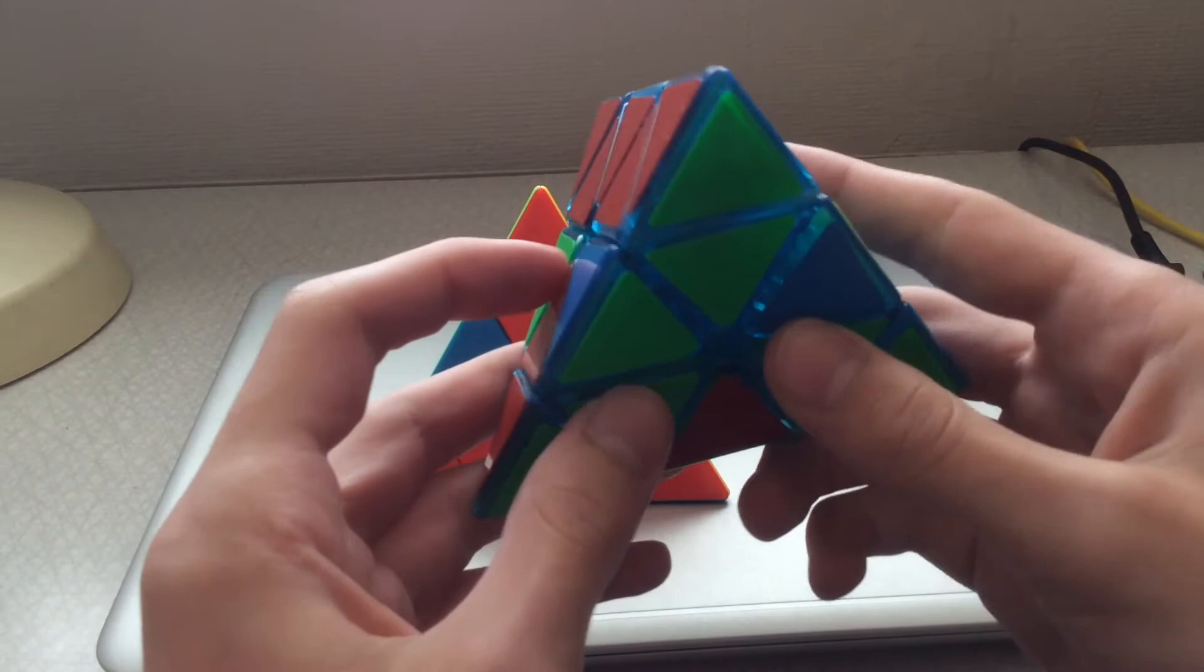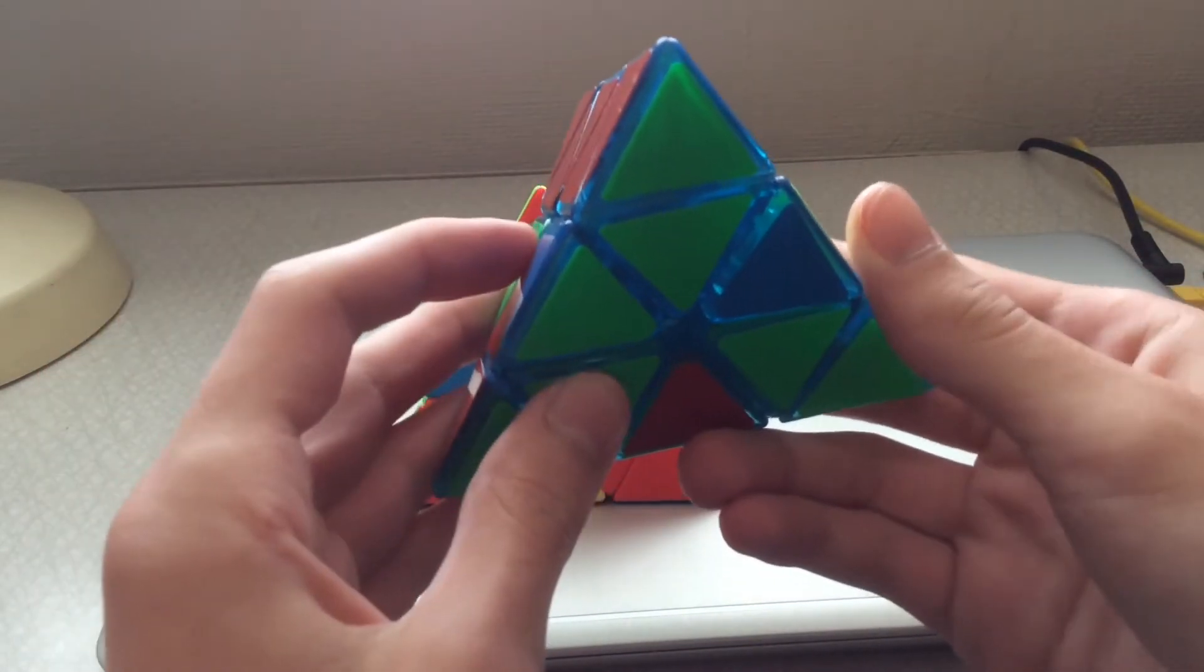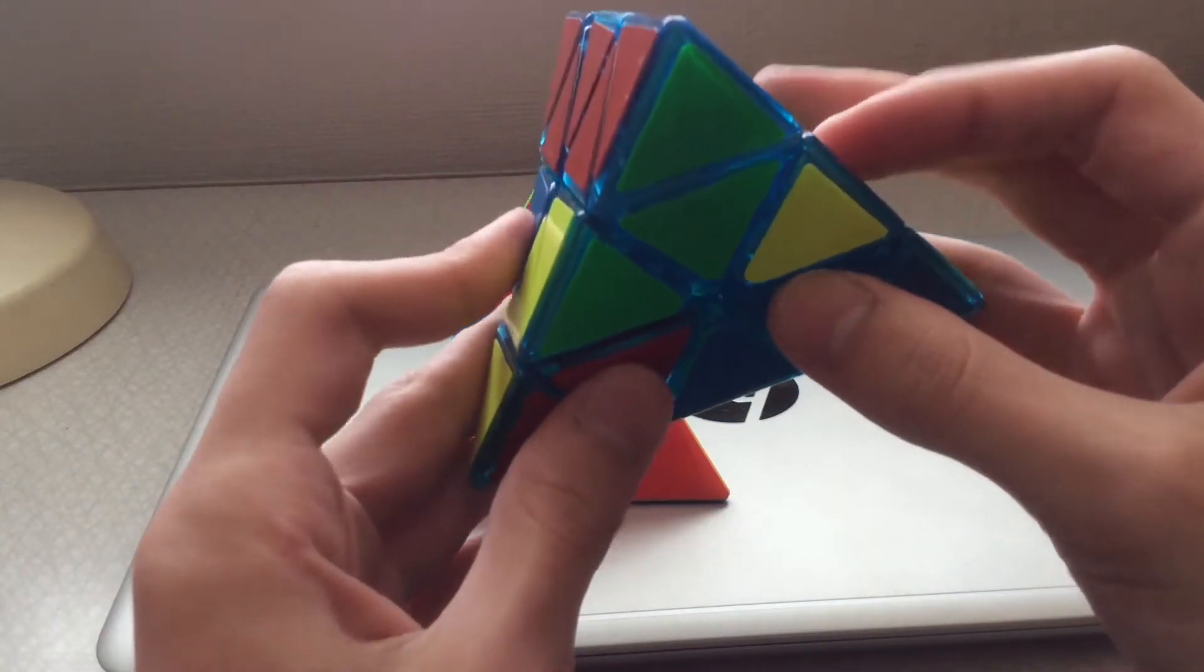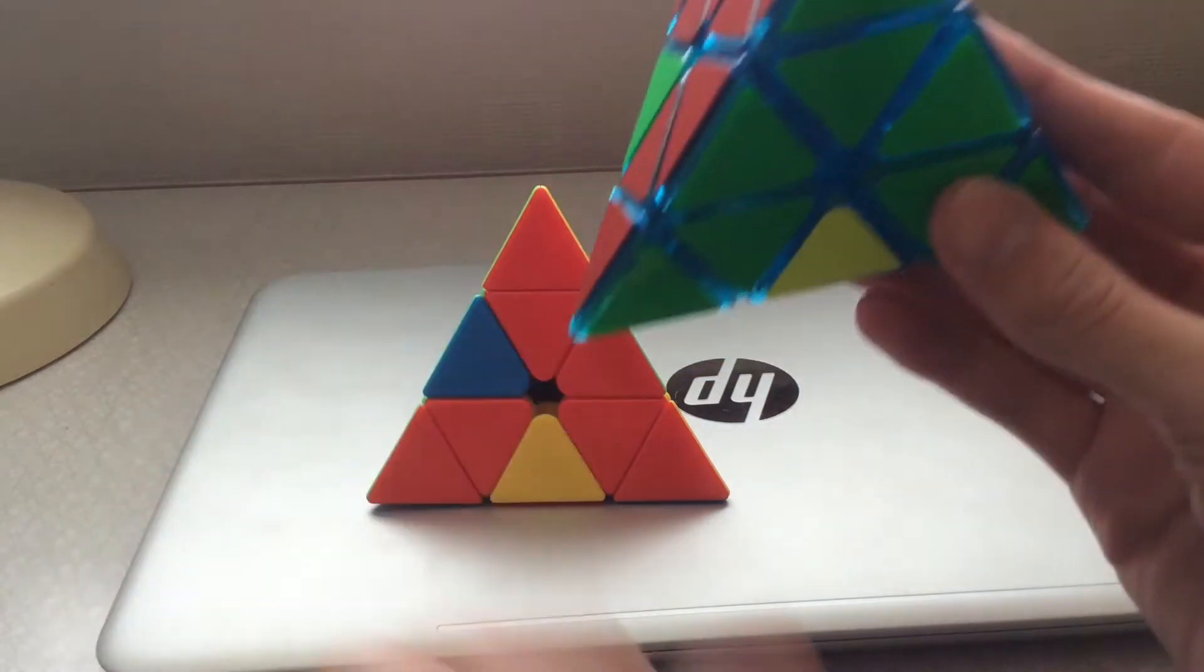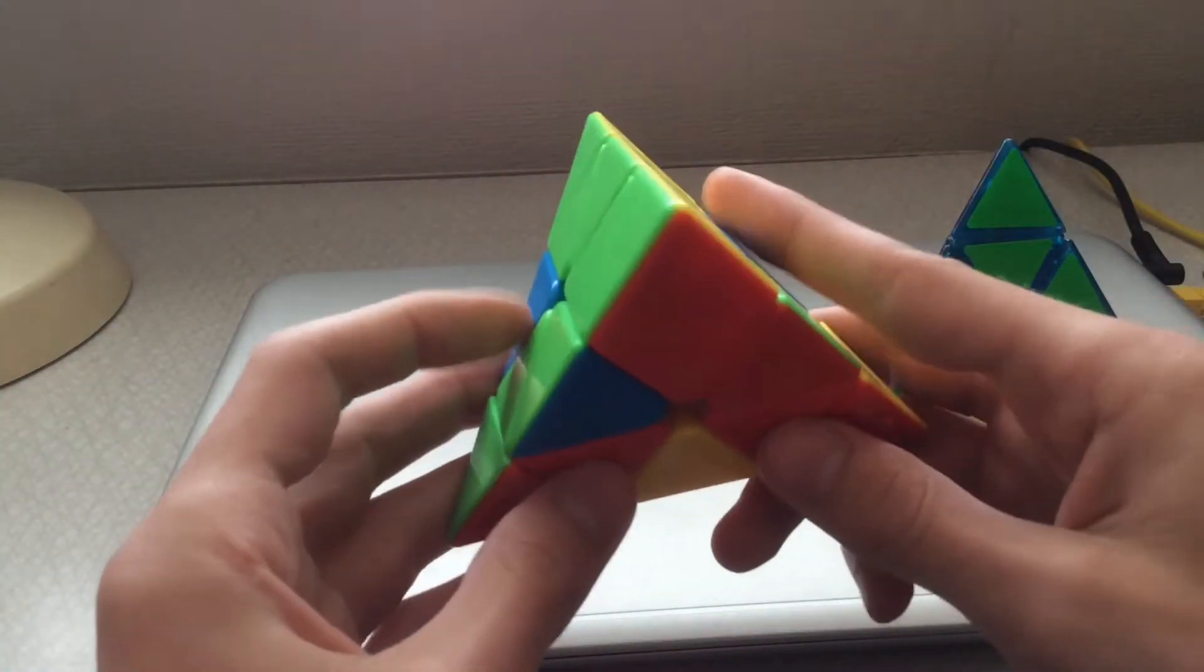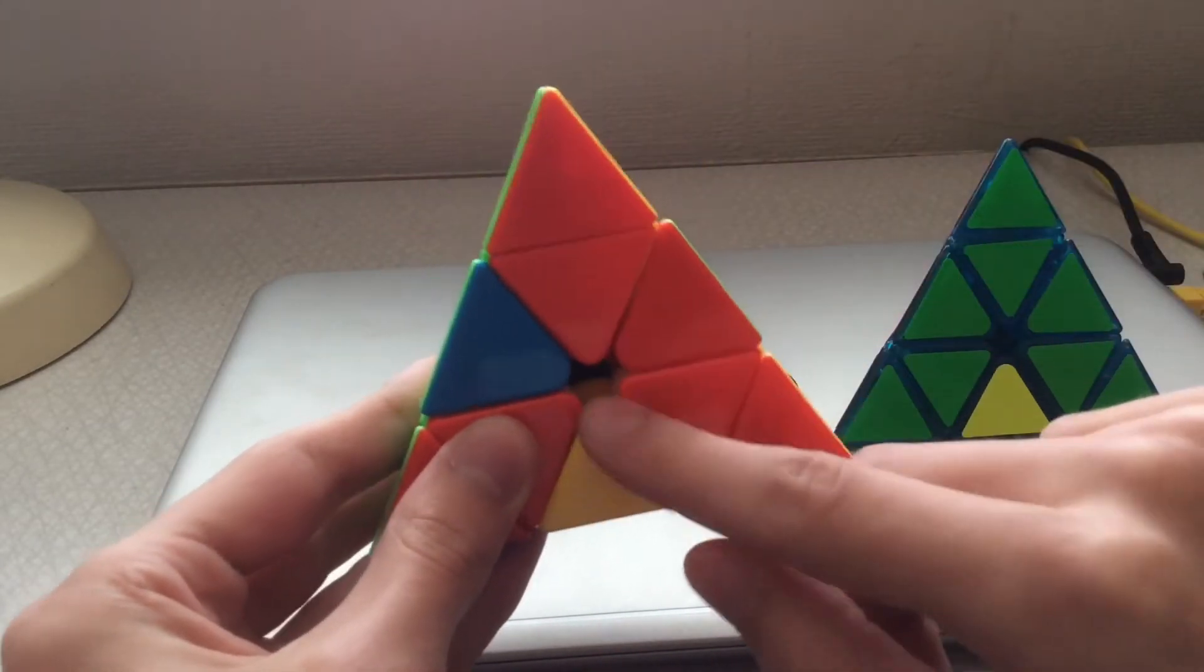So for this one you will therefore move the other layer that's not touching the already placed one. So therefore you do R prime and then therefore you will do an L prime R L and then you will have solved both of these. So you can kind of apply the same to this one where this can be solved with R and then it's the opposite colors.